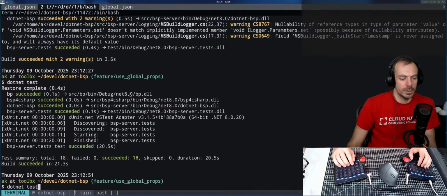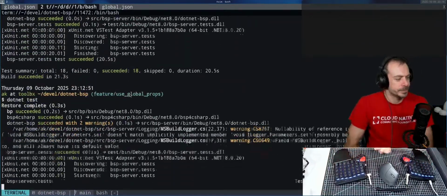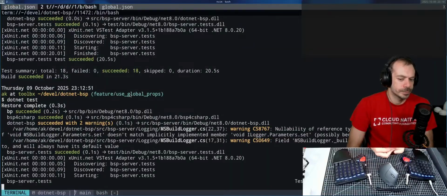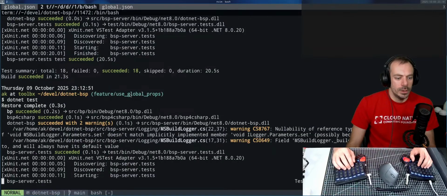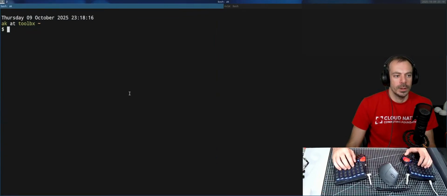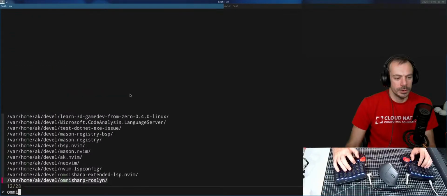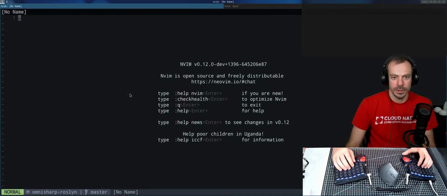Now I want to run the tests again. And we test this with omnisharp, right? Actually omnisharp, I have installed it here.